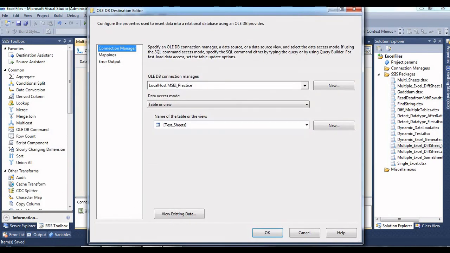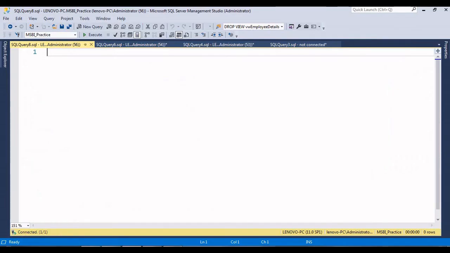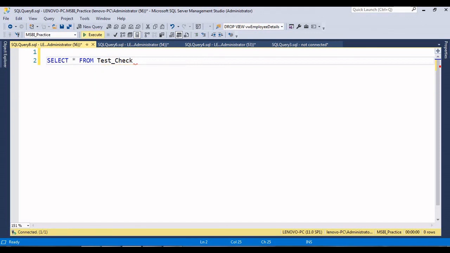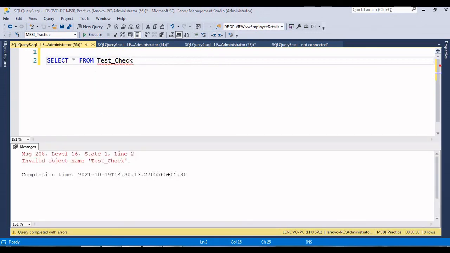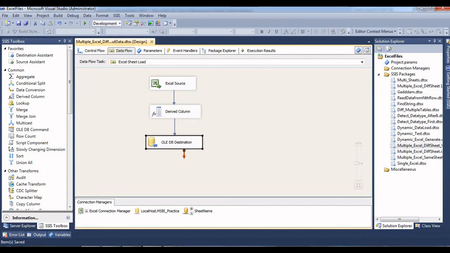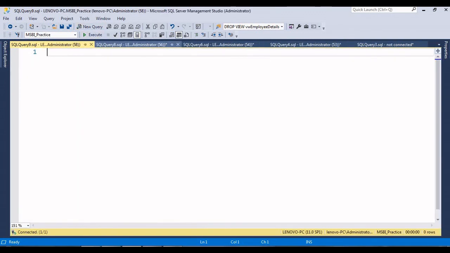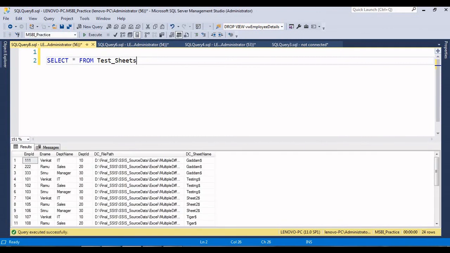Test sheets. Let me check, select star from test sheet. Let me check the table, test_sheet. Sorry, I think we have data, so let me remove the data.